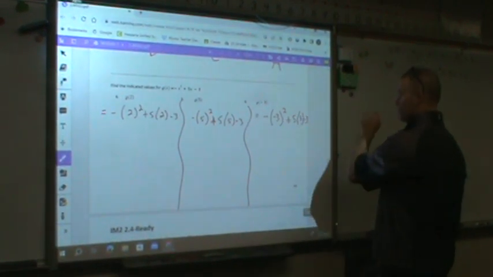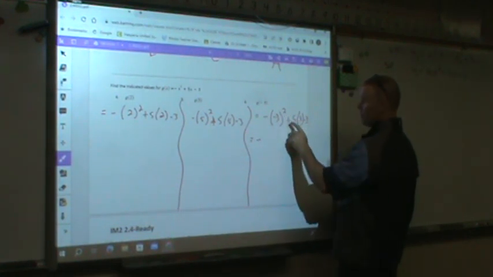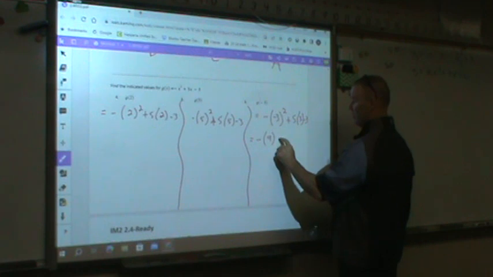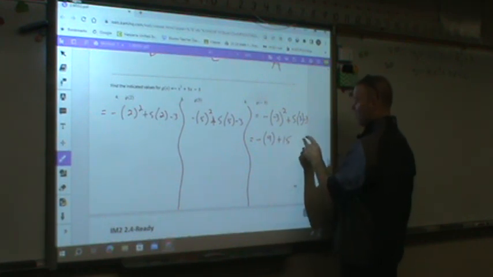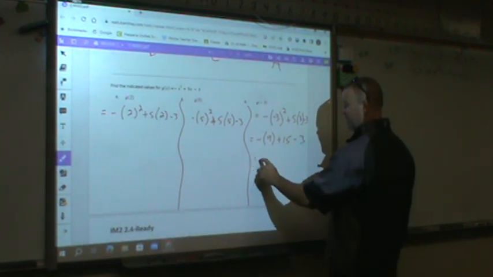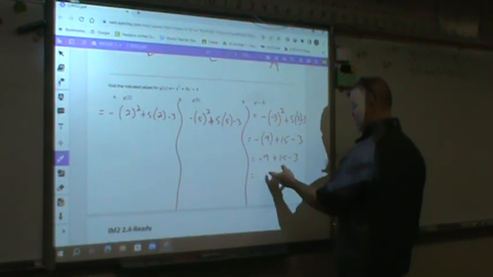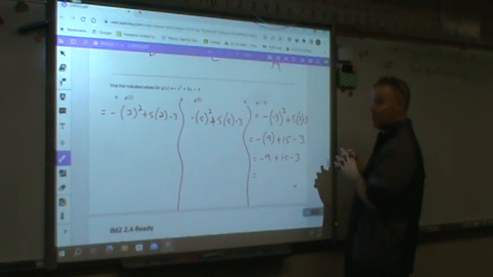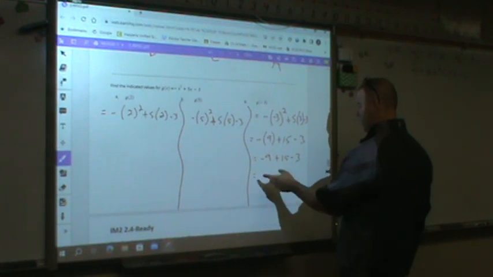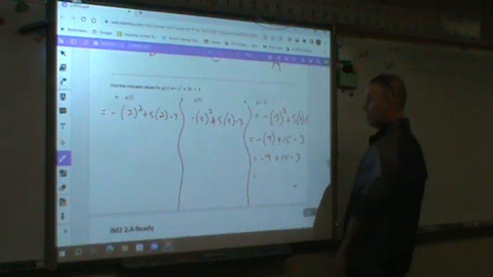Now let's work on this last one here, because the last one is the most difficult one. Ignore the minus because you have to do exponents first. A -3 times a -3 is 9, so that becomes a +9. Plus 5 times 3, which is 15, minus 3. What's a negative times a positive? That's a negative, so this is actually -9 plus 15 minus 3. Now we can simply add in order. -9, 15. Hey, if you're bad with math in your head like me, that's going to be, let's see, -10, 15 to be 5. I am drawing a blank because the bell just rang, but you can figure that one out.